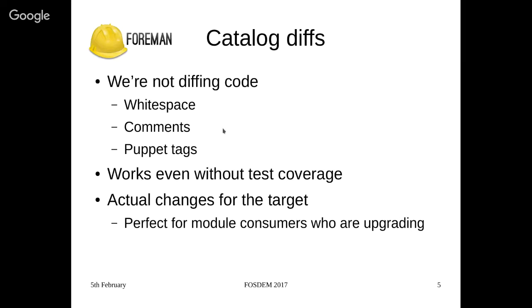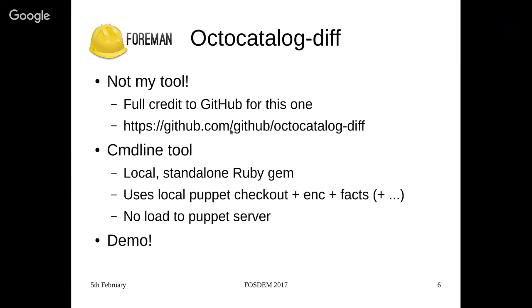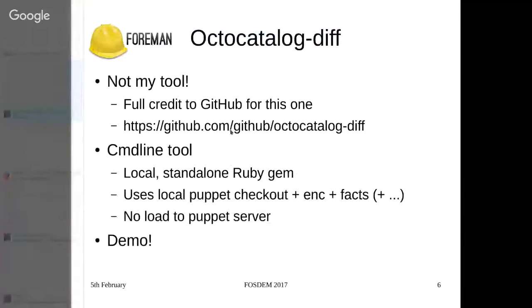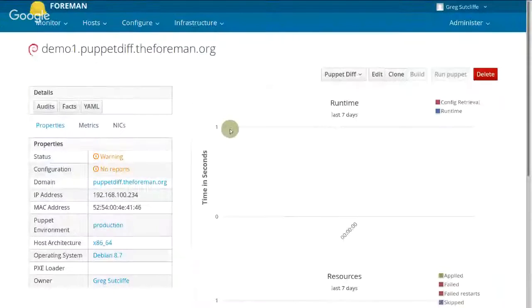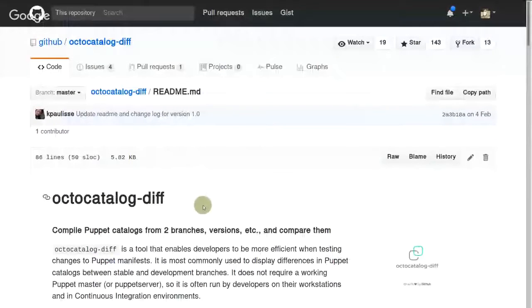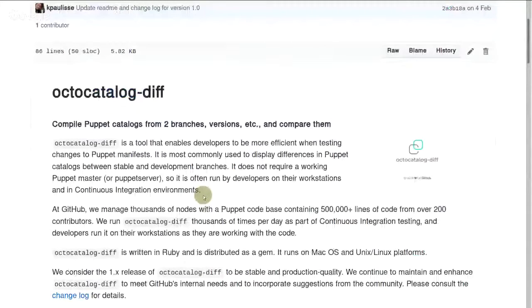There was a new tool that came out last year called Octocatalog Diff by GitHub. I'll just show you the web page for that. So, Octocatalog Diff, github/octocatalog-diff. It's a really, really nice tool, and it's a command line tool. It's a standalone tool. You can run it from a Git repository on your laptop. It requires a lot of command line switches, which I'll show in a moment. Basically it allows you to run a Puppet compilation step for each of two environments, given some input data, and then produce a diff.